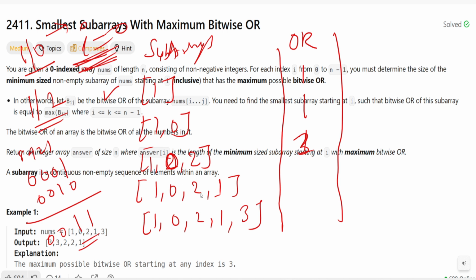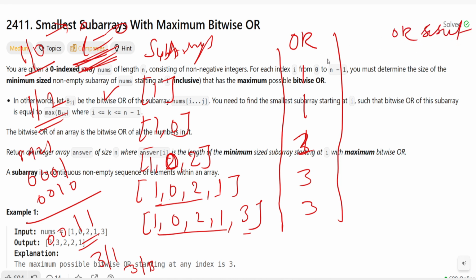Next we have 1, 0, 2, 1. From here to here we got 3, and we'll take 1. So 3 and 1 become 3. From here to here we are getting 3, and 3 OR 3 gives 3. So when we are calculating the subarray, we are getting the OR result.